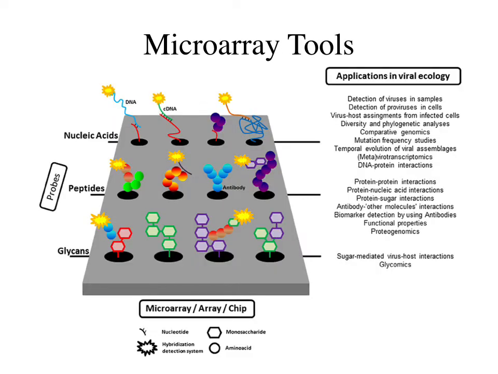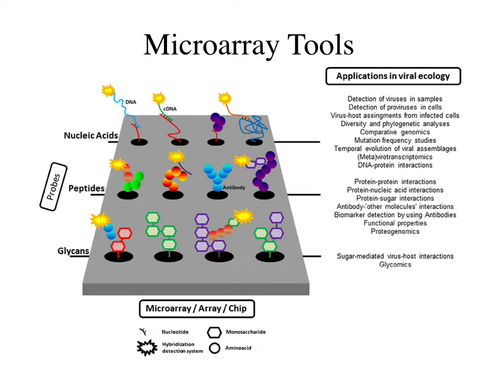Microchips have been used extensively to study viral biology, many times addressing ecologically relevant questions. Most of these studies are circumscribed to the analysis of isolated viruses or to issues related to the role of viruses in human health. Microarrays are created by the immobilization of molecules in discrete spatial locations on a solid surface.